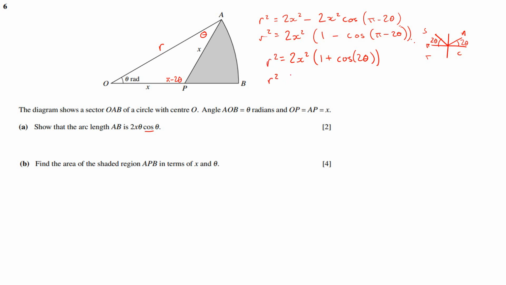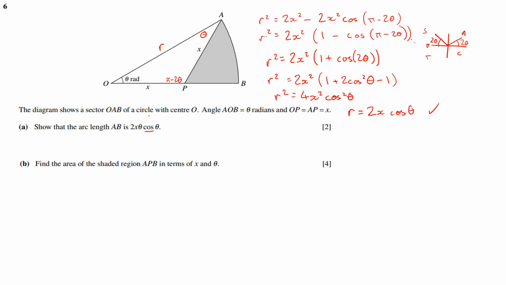Okay. All right, let's mess around with the cos of 2 theta now because I want it to be cos of theta. So let's see if we can get rid of this 1. So I get 1 plus 2 cos squared theta minus 1. 2 cos squared theta minus 1 is the equivalent of cos 2 theta, but it's the version that I like. You get a few different versions with cos 2 thetas. I just wanted to get the one where I can get rid of the 1s. So cancel, expand, and you'll end up with 4x squared cos squared theta, and r squared equals those things. All right. Root 2x cos theta. Done.